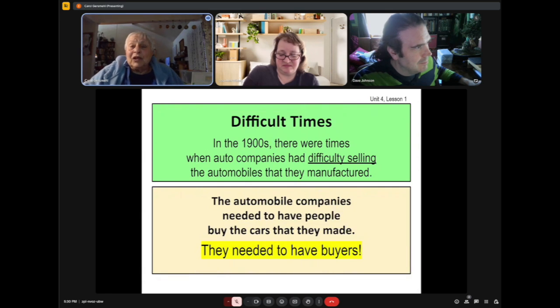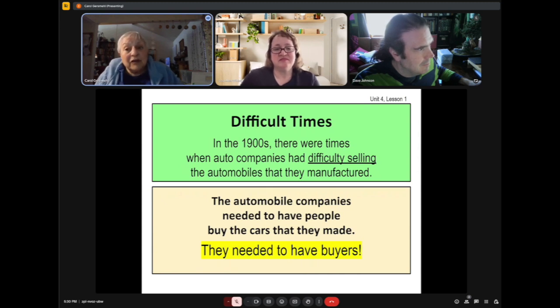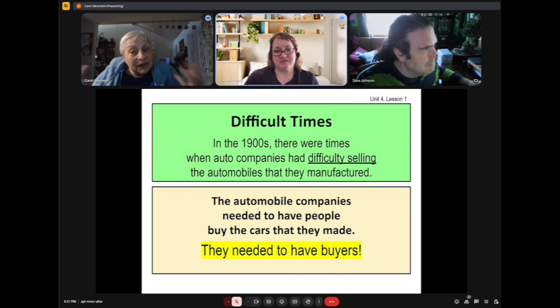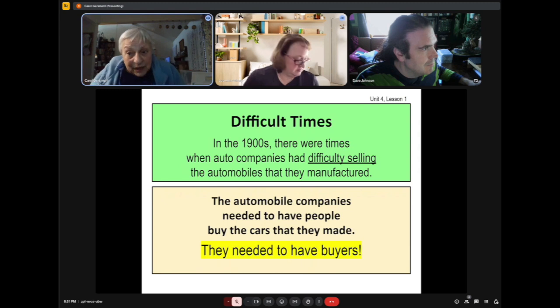There were difficult times. If you're an automobile manufacturer, a car is a big expense for people. Probably only their house or their rent is a higher expense. And if people suddenly don't have as much money, car companies are going to have trouble selling cars. That means they probably don't want to manufacture as many cars, which means the workers might not have jobs.